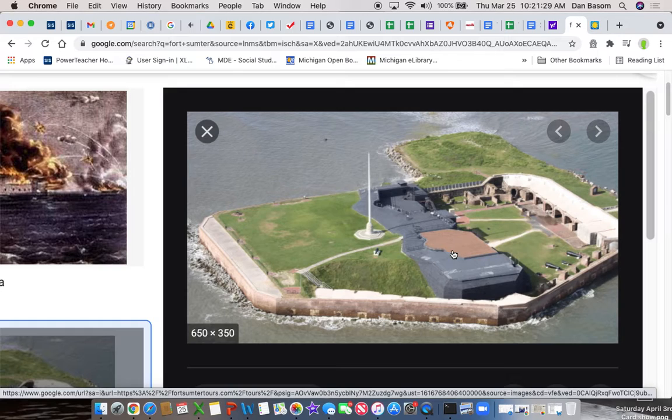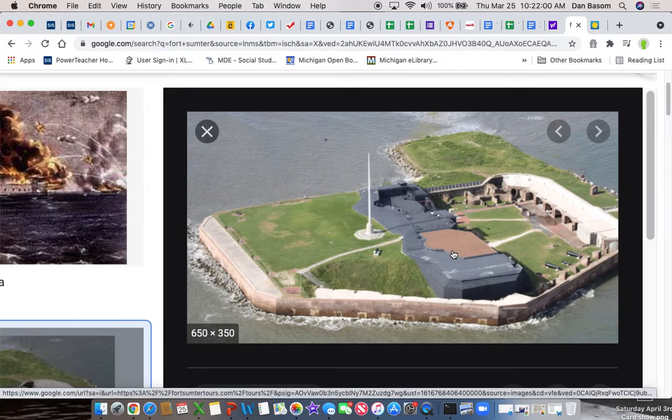What I want to mention to you here is that no one's going to die in this battle. However, 2 men do die during a surrender ceremony. The South and North are basically transitioning who has the fort, and there were 2 soldiers killed by an exploding cannon. So understand that there were no men killed during the actual battle. So if you're drawing this picture, you're not going to want to draw a bunch of casualties, a bunch of dead soldiers anywhere, because that simply wasn't the case.